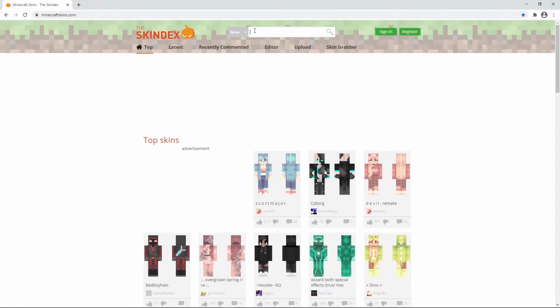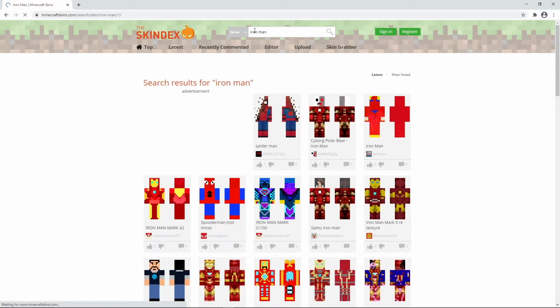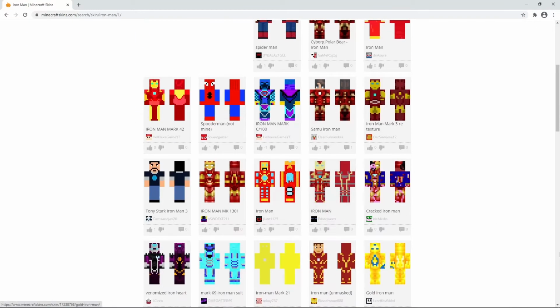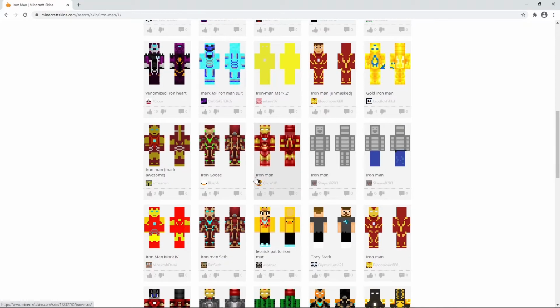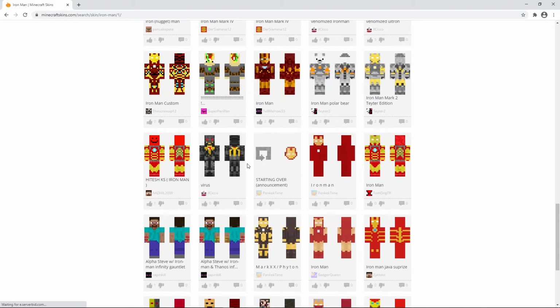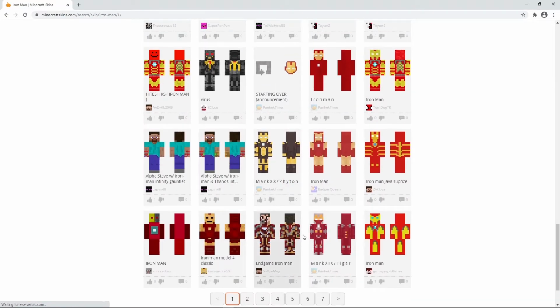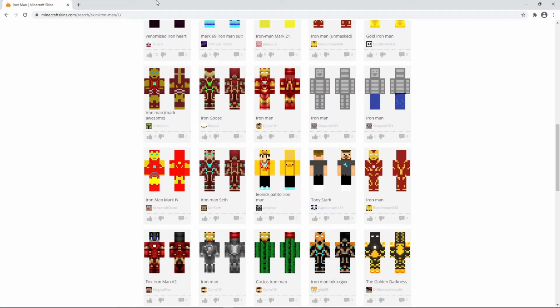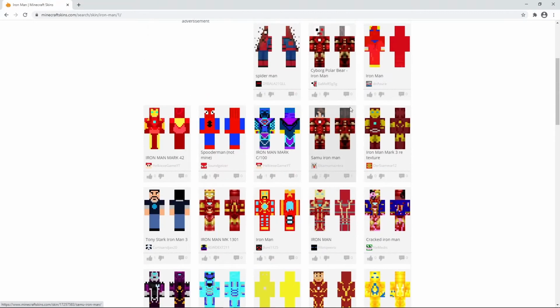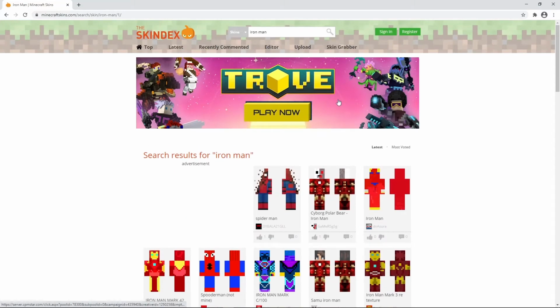So if you search Iron Man like that, then look, you have Iron Man, Spider-Man. Obviously the middle might be good, and if you really want a good one, then you might have to either ask a friend, or that one's a decent one, or just make your own. But if you're not good at making your own, then just ask your friend or anyone you know. If you don't know anyone, then I don't know. But if you wanted to make your own, I'll show you how to do that in a minute. But first I'm just going to show you how to download them.